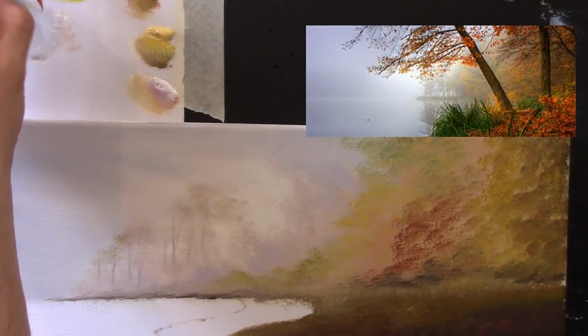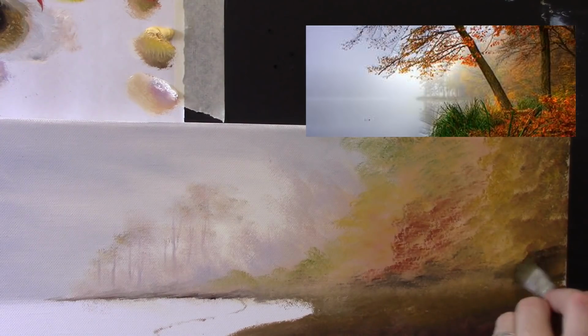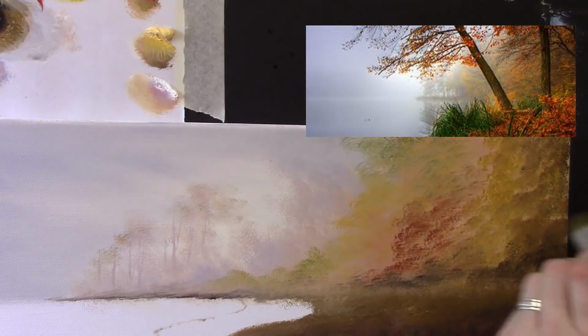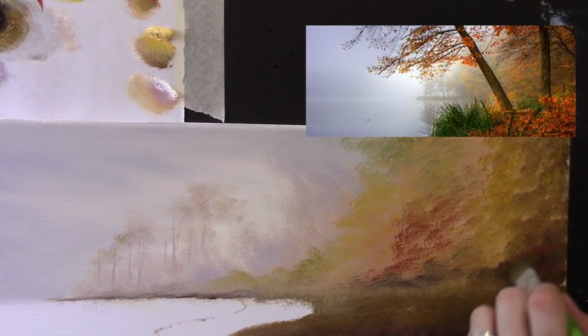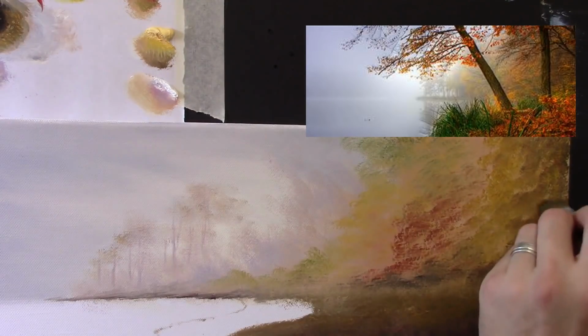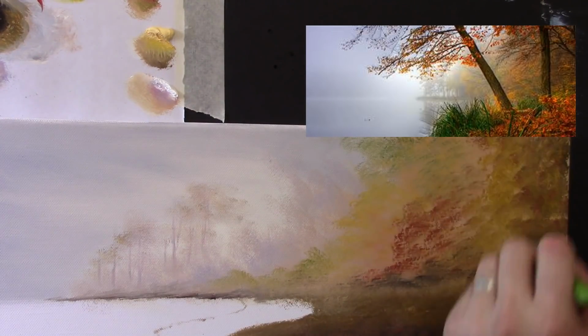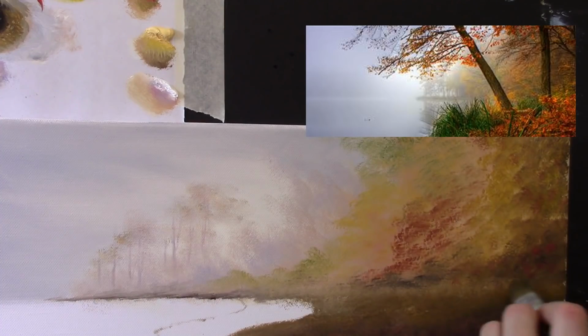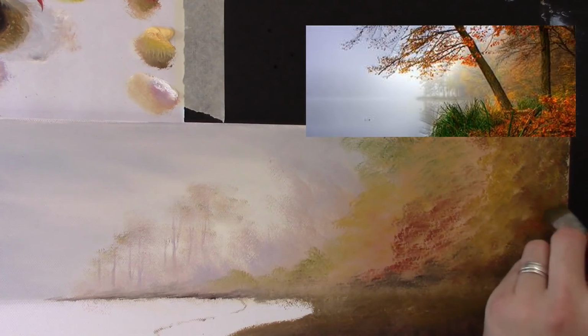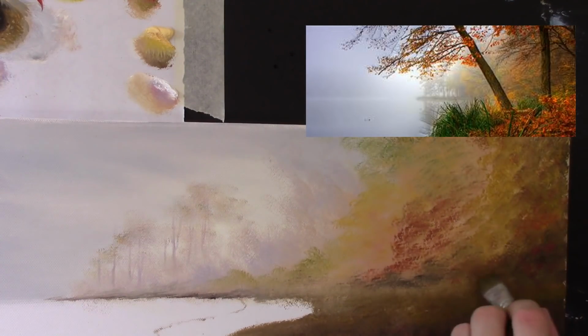And let's try some burnt umber. Sure, why not? Let's try it. Let's take a touch of red. Let's put a splash of red in there. It's autumn, you're going to see all these colours everywhere you go. Reds, browns, bits of green here and there. Oranges. Let's put an orange in there. Some cadmium yellow, cadmium red. Let's put a nice warm colour in here.